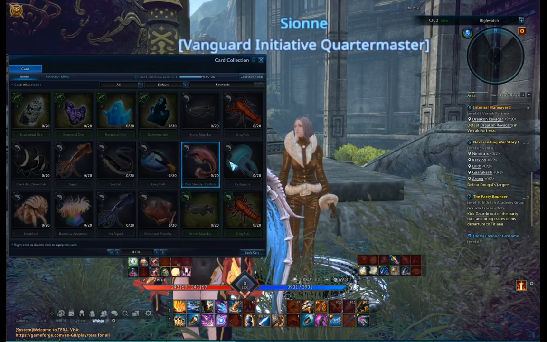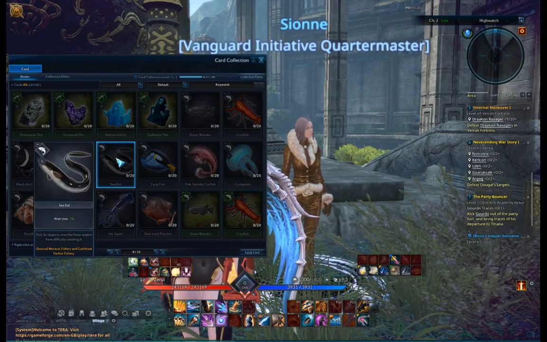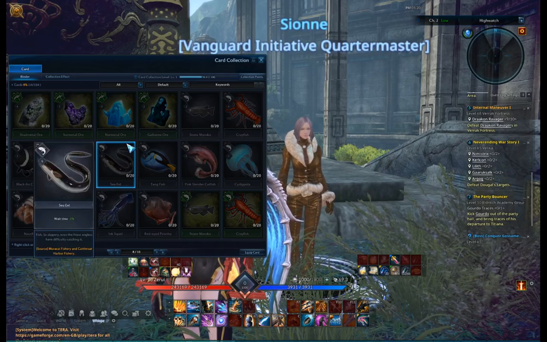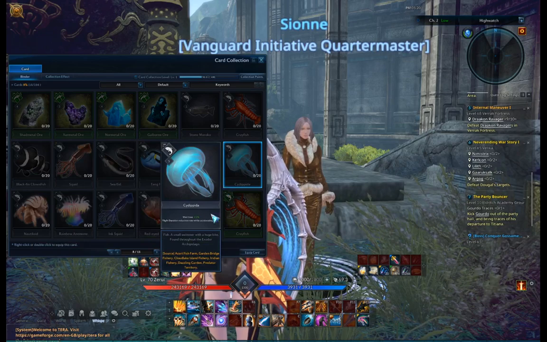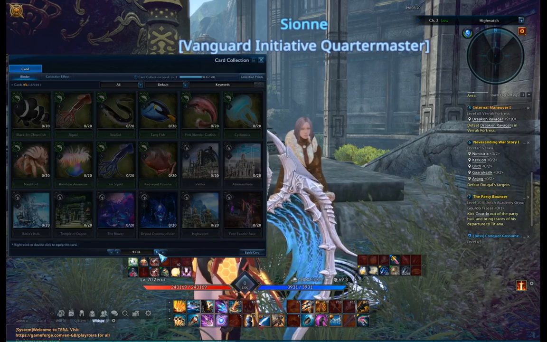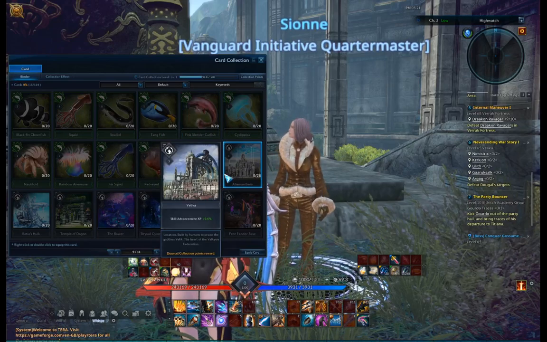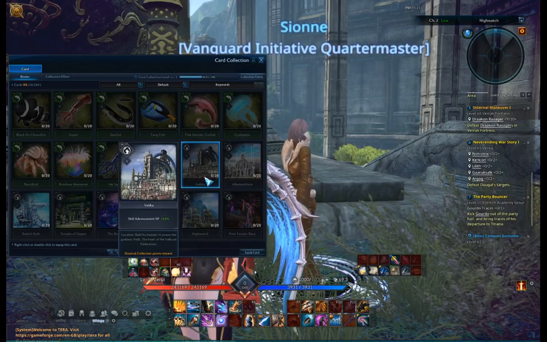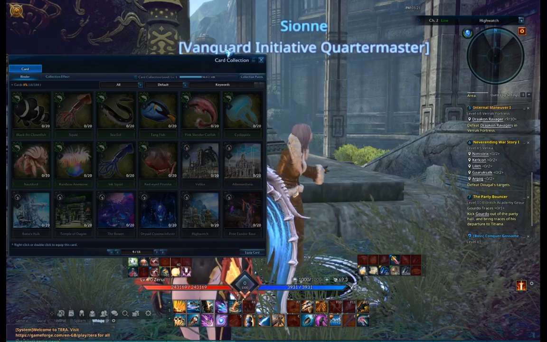So yeah, fishing also gives you cards depending on in which place you actually fish. Different cards for different places. And then you have another way of getting cards, which is from, for example, Vanguard Initiative Quartermaster.